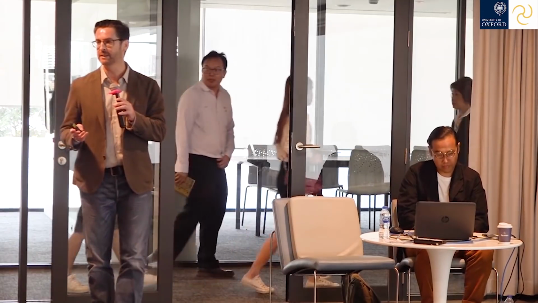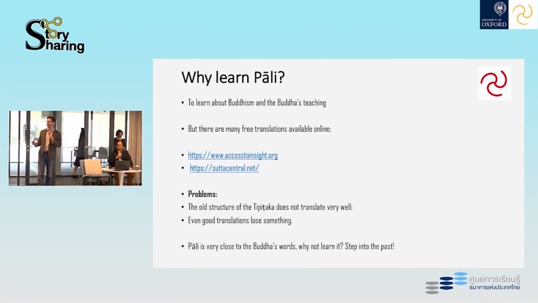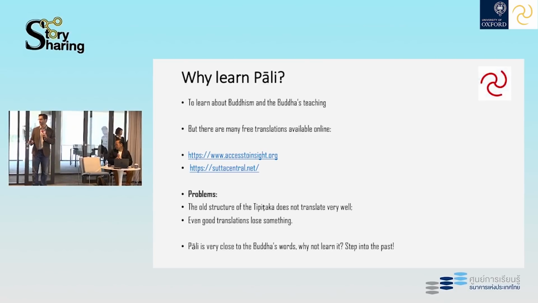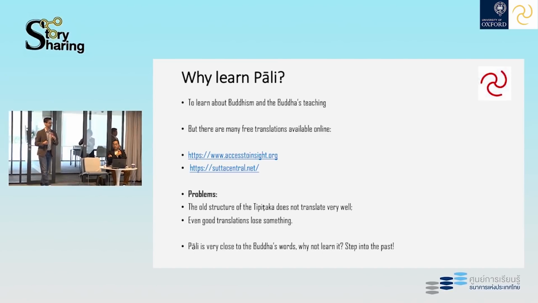So anyway, why would you want to learn Pali? It's a classical language, a dead language, strictly speaking. It's not a natural language which people speak and communicate in. So the main reason, of course, is to learn about Buddhism, and particularly the Buddha's teachings. How do you do that? Well, nowadays there is a tremendous amount of material online. You can get the whole of the Pali Canon translated into English if you want. There are a lot of very good resources.